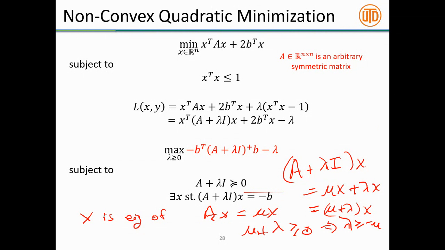So as an example, if A has its smallest eigenvalue as -1, and lambda is at least as big as 1, the matrix A plus lambda I will be positive semi-definite. This is a nice observation in general. It's not always easy to figure out the eigenvectors and eigenvalues of a sum of matrices, but it is always easy to figure out the eigenvectors and eigenvalues of the matrix A plus lambda I. It makes sense, because this is almost like the definition of eigenvectors and eigenvalues, so it should just shift a little bit.